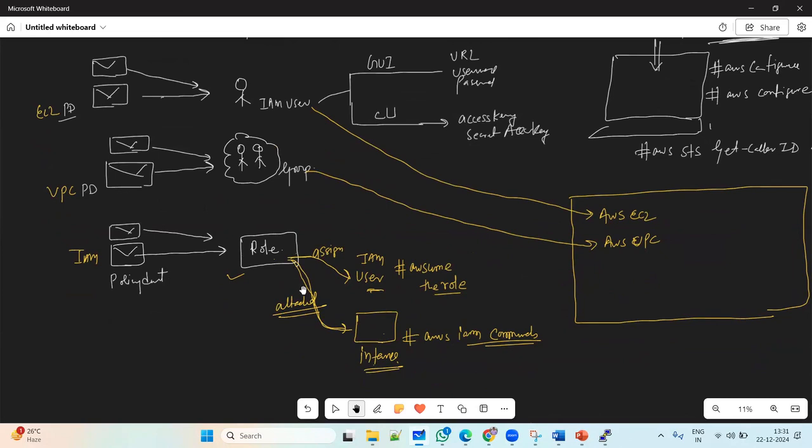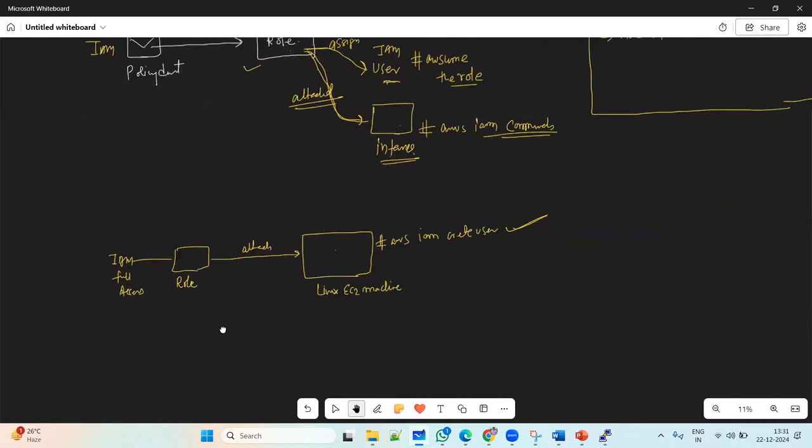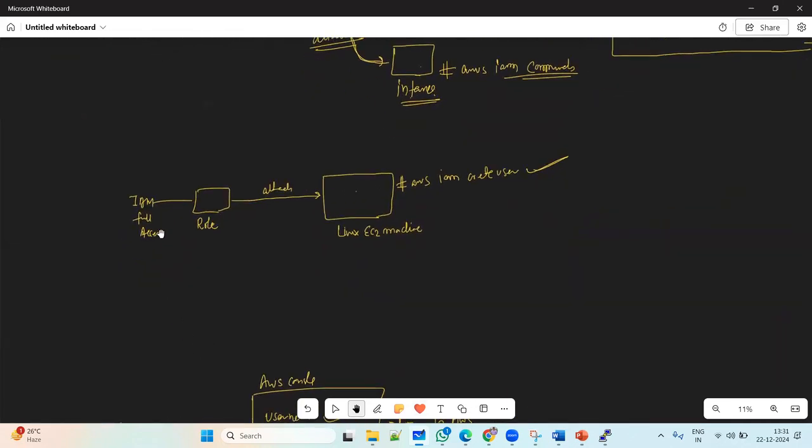You can assign a role to an IAM user, where the user can assume the role, and you can assign the role to an instance, and the instance will get access to AWS. The type of access the instance gets depends upon the type of policy document attached to the role. So you create a role, attach a policy, and attach that role to an instance.